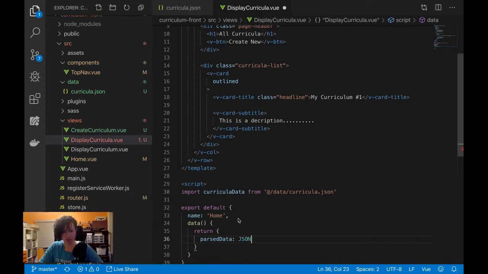So it'll be JSON.parse and then curricula data, yeah. And so parse data, now I should be able to take this parse data and loop through it. But we'll see if I did everything correctly.